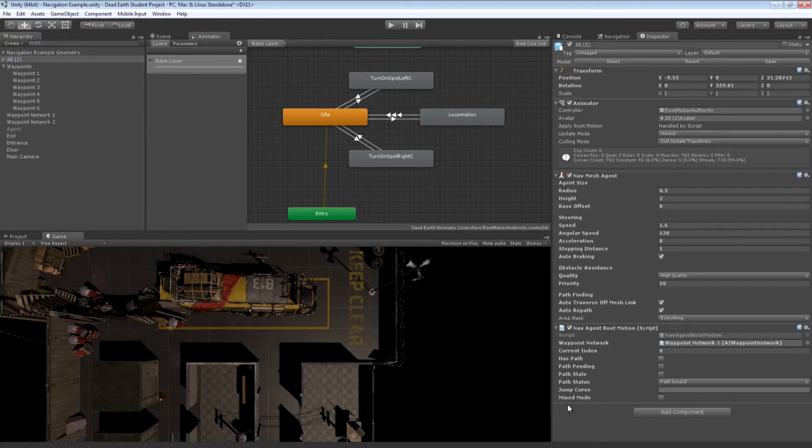So the script that I've created in this lesson, the nav agent root motion script, and also the other one, which was called nav agent no root motion, they're also going to be available in the zip file that accompanies this lesson, just in case you can't be bothered to type it in. But you know my stance on that. You should be typing this code in along with me, because when you make mistakes, grammatically speaking, if you're new to C#, it's going to help really cement the syntax of the language in your mind.